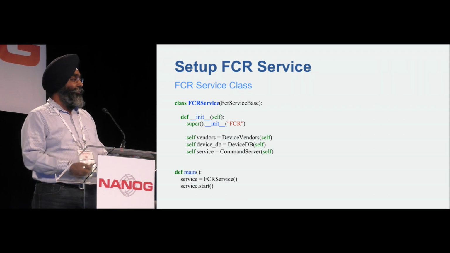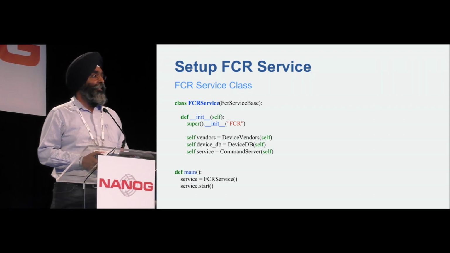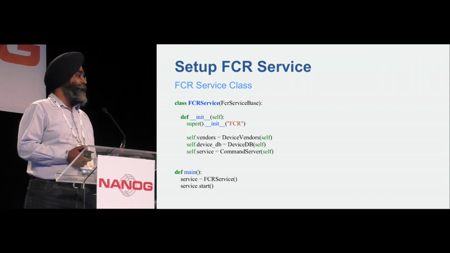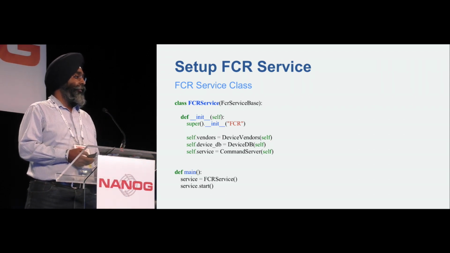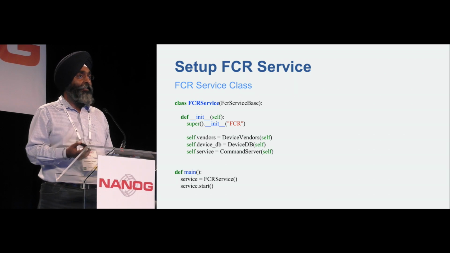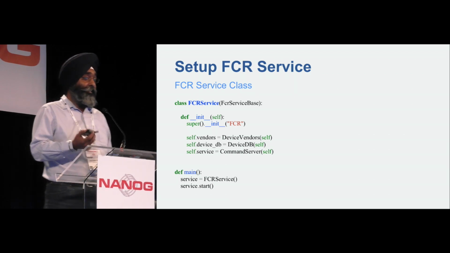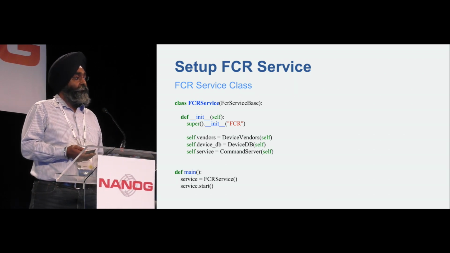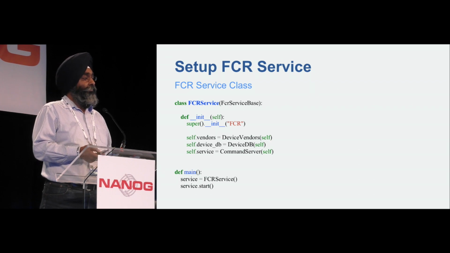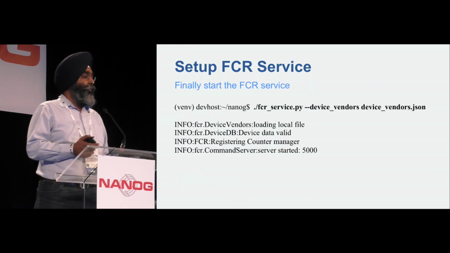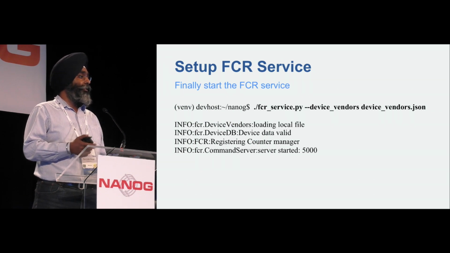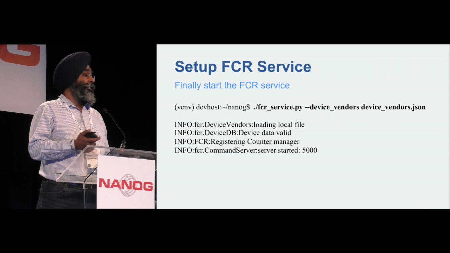And that's about it. All you need to do now is define an FCS Service Class, which ties all these things together. You instantiate a device vendor class and a device DB class, and your service is ready to go. With these small changes, you have a fully operational service that you can use to run commands on your devices.